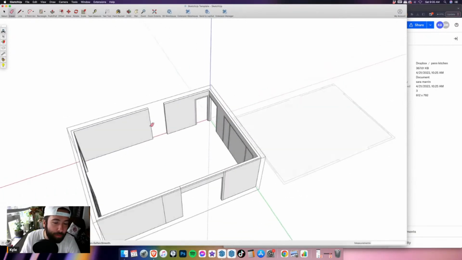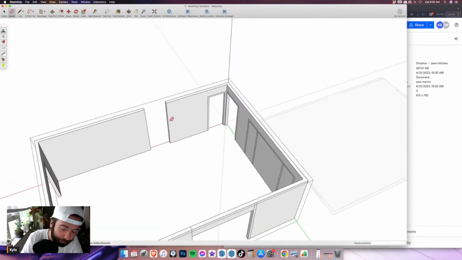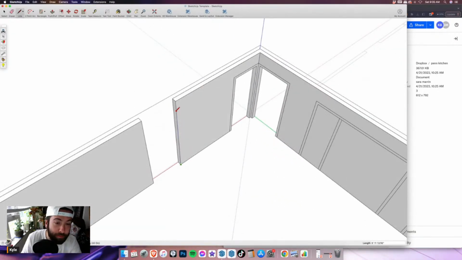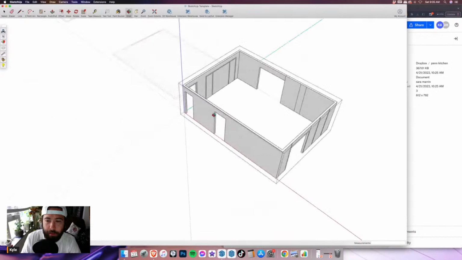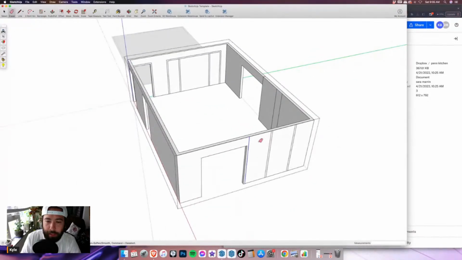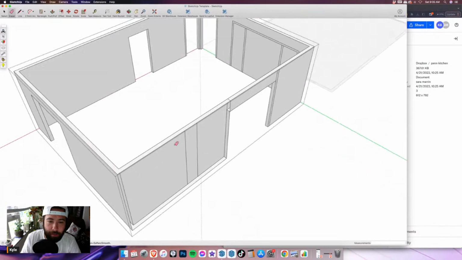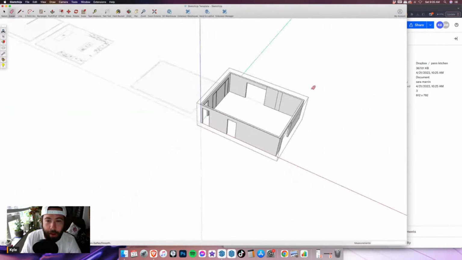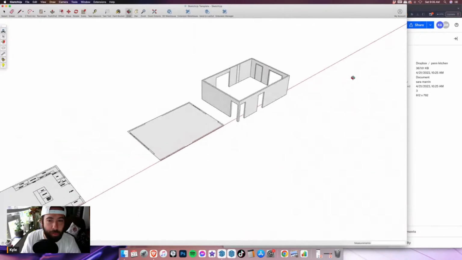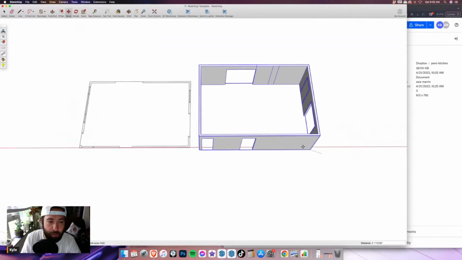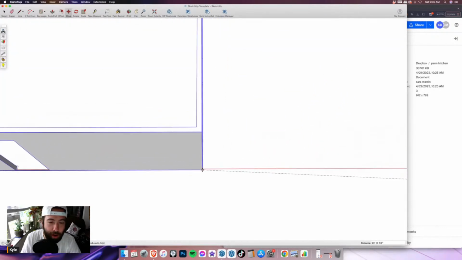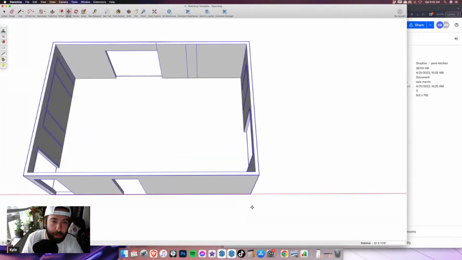And I think my next move would be to go look at some existing photos of this kitchen in real life, and I'm curious to see what else I need to add for detail. So that's pretty much it. Let's continue erasing some of these unnecessary lines. I do have to clean up that wall because this wall is pretty wonky right now. But anyways, for the most part, that's what we set out to do here. I'm going to take my move tool and move this and land it right on top of my 2D plan that we created earlier.